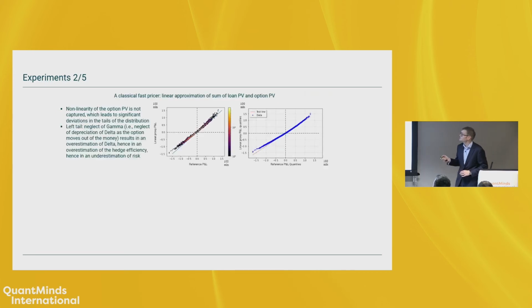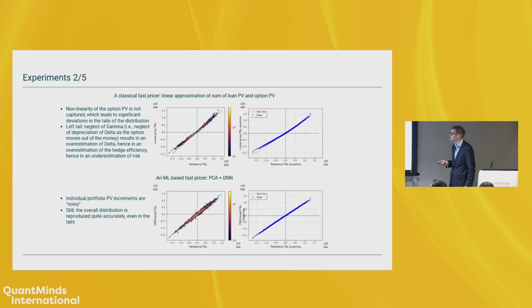Here's the QQ plot, zoomed in on the left graph. So this is what happens when you do a linear approximation. Here you see that the points suddenly lie above the blue line. And that really means that you underestimate your risk if you do a linear approximation. The gamma really goes down as you go further and further out of the money, but you take the gamma that you have in the base scenarios, so you overestimate the risk-reducing capacity of the option. So you underestimate your risk. So it's maybe not a great idea.